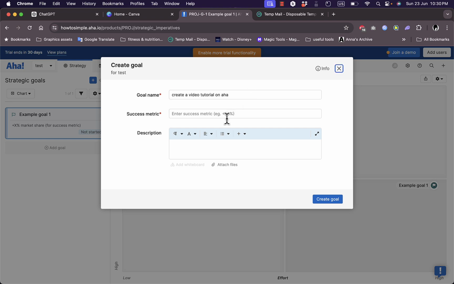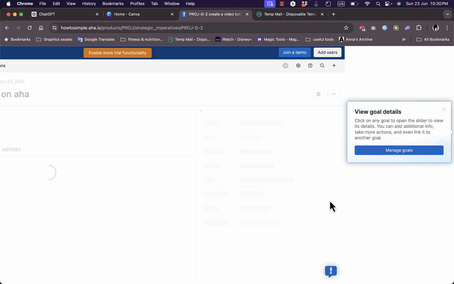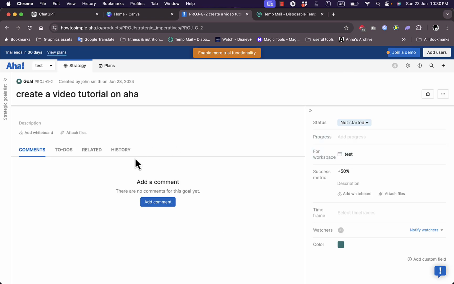I can add a description, I can add a success metric. So here, let's say plus 50%, and then create the goal. Now that the goal is created, I can manage the goal here. I can add comments, add to-dos, add related items to the goals. I can view the history.